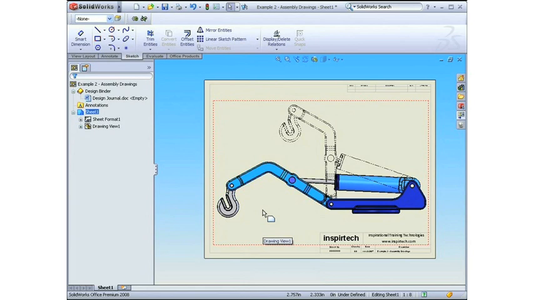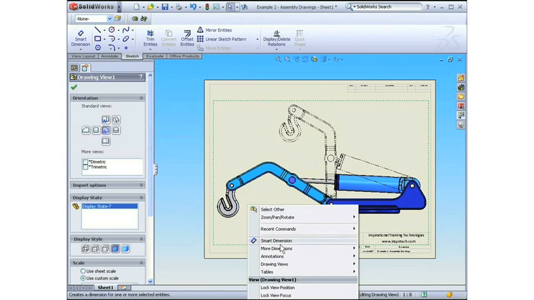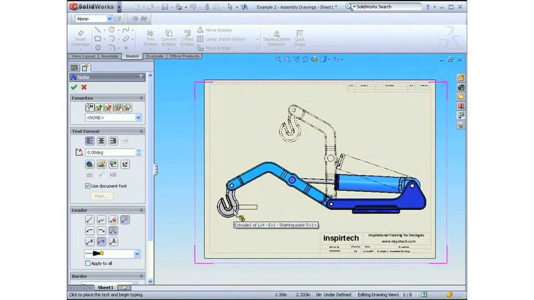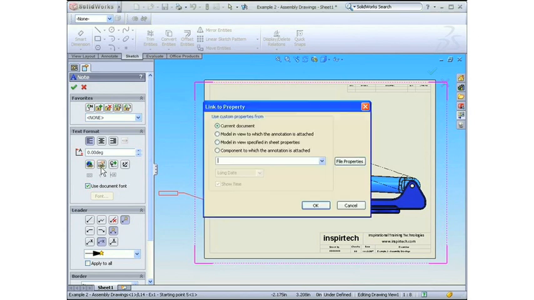Next, I'd like to cover the ability to add notes that are linked to document properties. So if we right-click, we'll select Annotation, and then select Note. I'm going to select one of the faces of the hook, and before I drop my note, I'm going to select Link to Property.